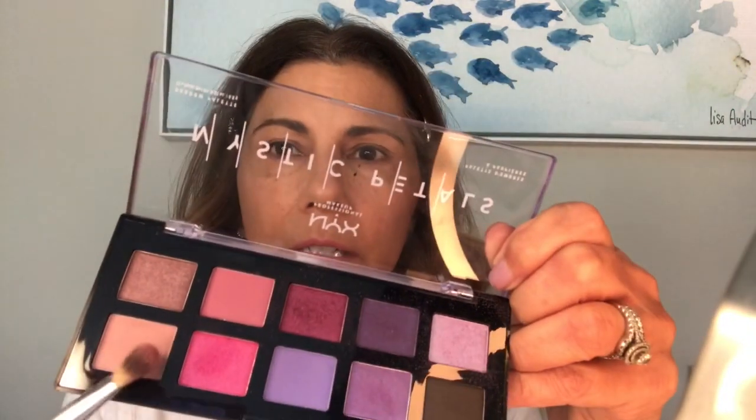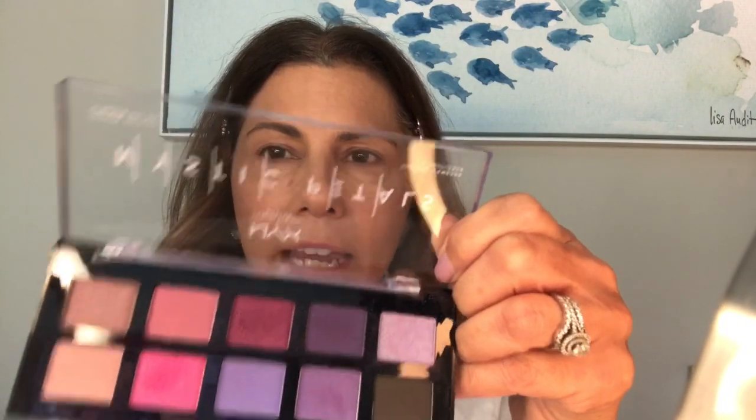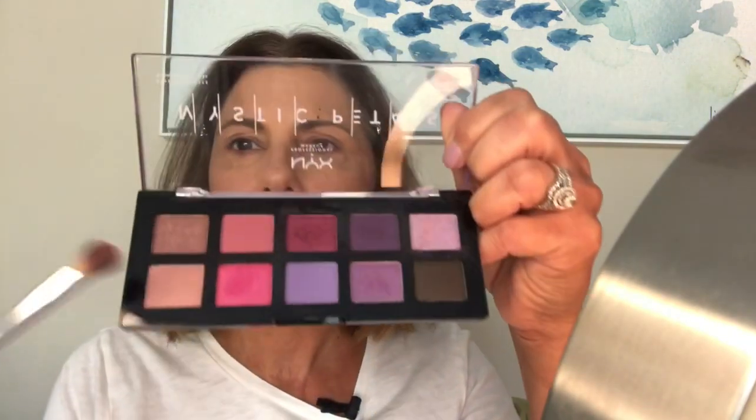Actually, I'm going to add another light color, this one. I need to try to make it light. These are coming up a lot lighter on camera than they really are, but I need to keep a light color on my lid because my eyes are so small and so deep set that if I don't, they just kind of sink right in. So there we go, just kind of a wash of color. And then I'm going to take this color again. They don't have names. I'm just going to put it all over, really, really light. That will make things pop a little.